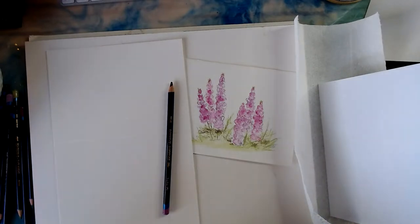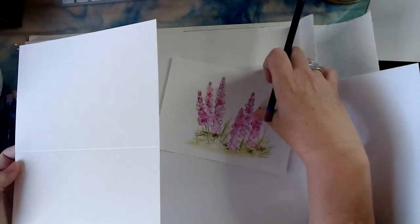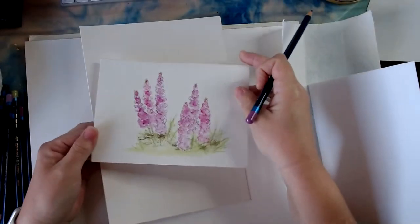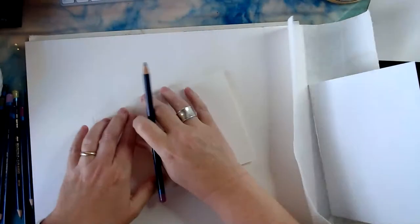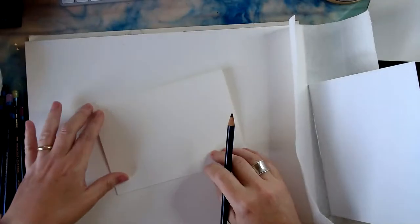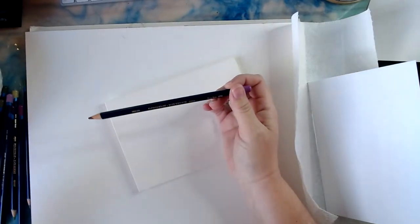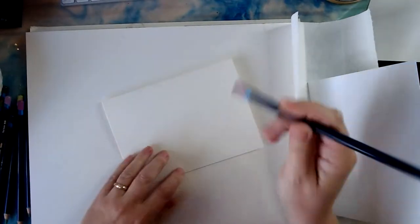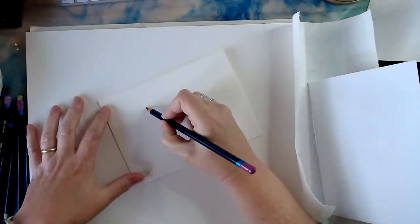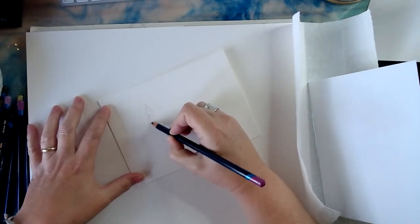It's going to be a beautiful day — 60 something degrees and the sun is shining! Let's make a card for mom; Mother's Day is coming up really soon. These are so easy to do. I just put hand lotion on, so I'm hoping I don't get stuff all over this. I'm going to fold the card in half, and then with my Derwent pencils I'm going to use a bunch of different colors. This one's deep rose — I might try some fuchsia. I'm just going to scribble in the shape of a lupin.